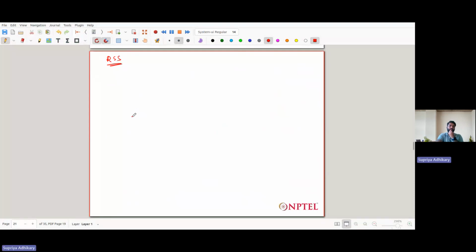So what was the RSS protocol? Basically, we had one secret S, and using additive secret sharing, we create three shares of this S: S1, S2, S3, such that the sum is S. Now there are three participants, so we call these participants P1, P2, P3. So this is a three-party protocol.